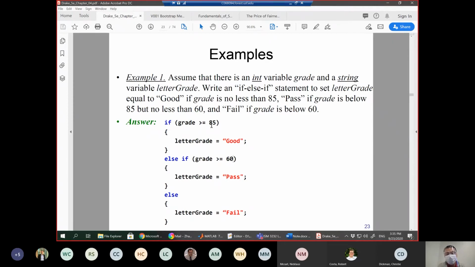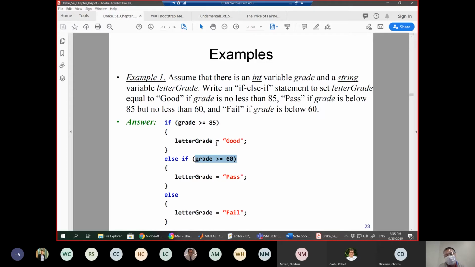If grade is no less than 85, then letter grade is good. Else, if this condition is false, C sharp moves to the next expression: if grade is no less than 60 is true, the letter grade equals pass.